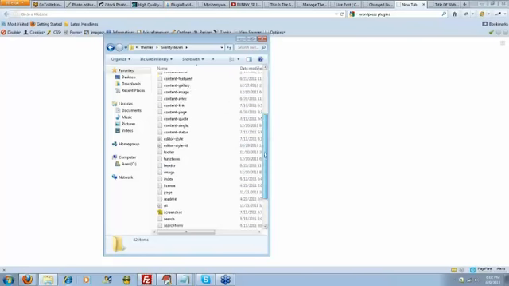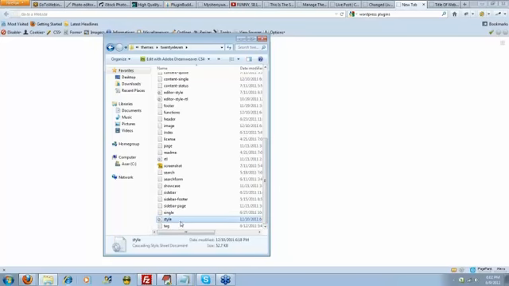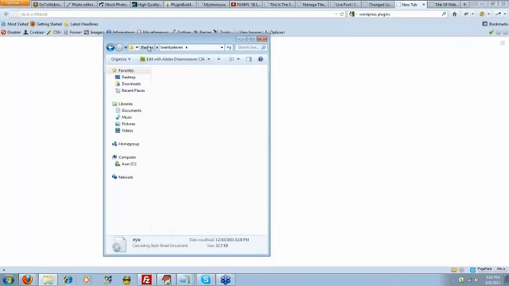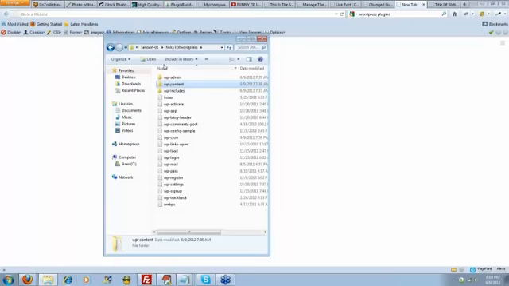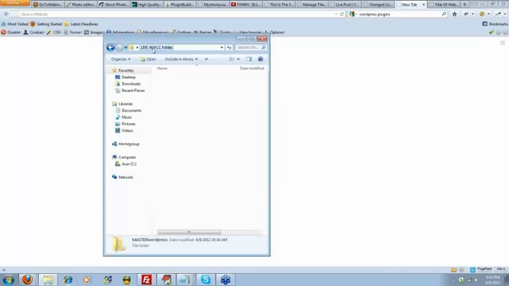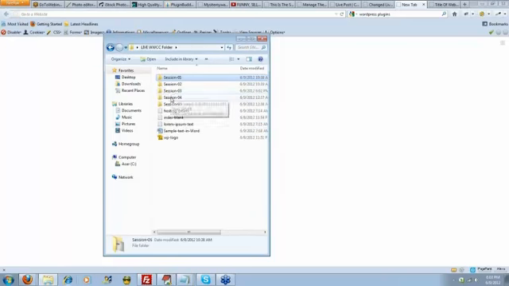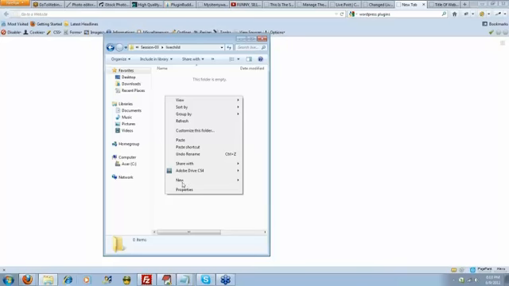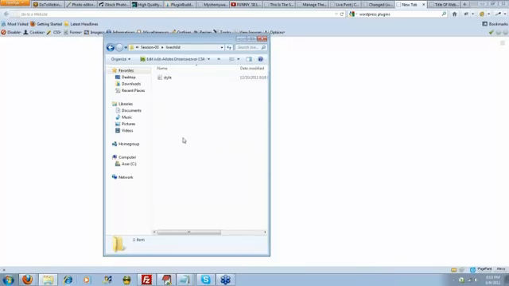I'm simply going to take and copy the style.css file. That's it. I'm going to highlight it, Control C to copy it, and then I'm just going to navigate backwards and find the area that I was in, and I'm going to put that file inside of live child. There it is.